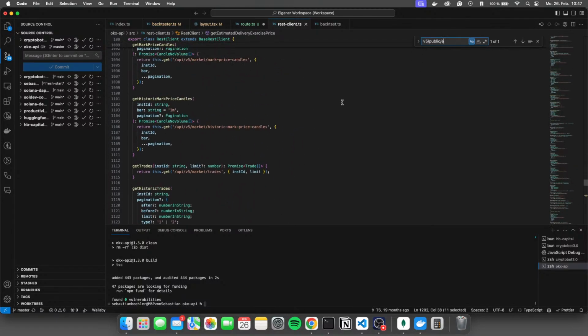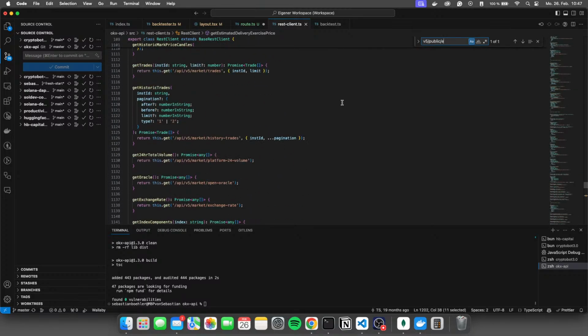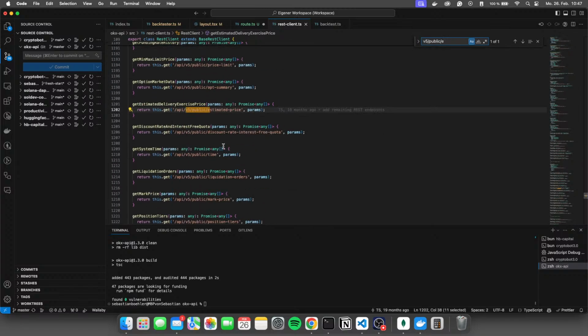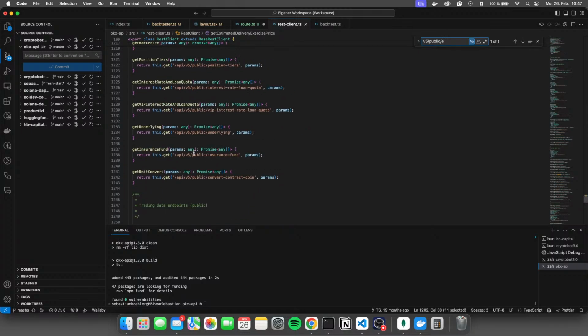Trading data endpoints, what are those? Market data endpoints. Public data endpoints, yes. That's it. Let's add get economic calendar.